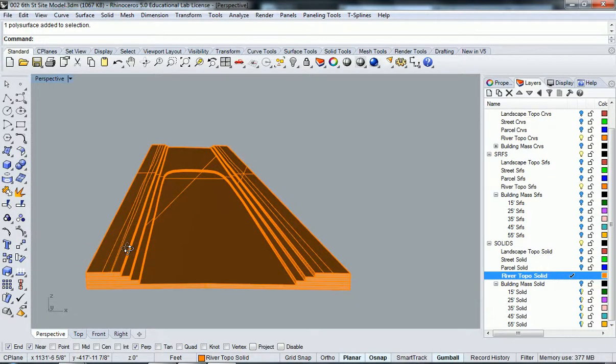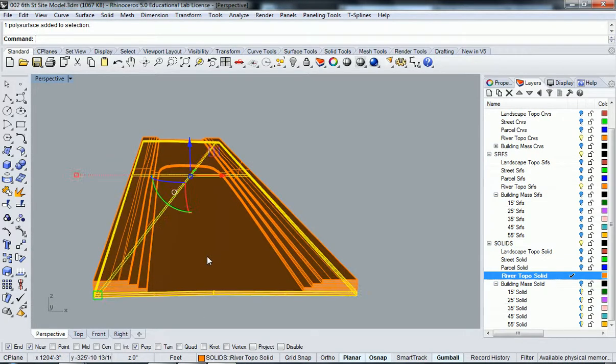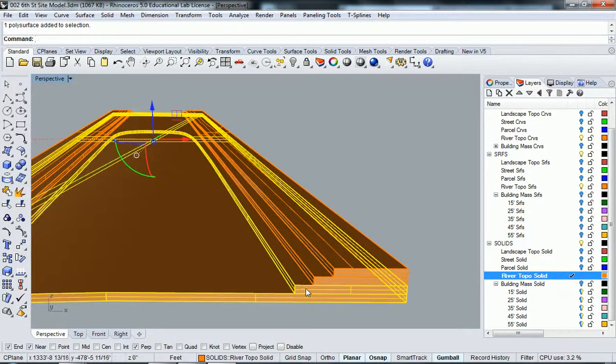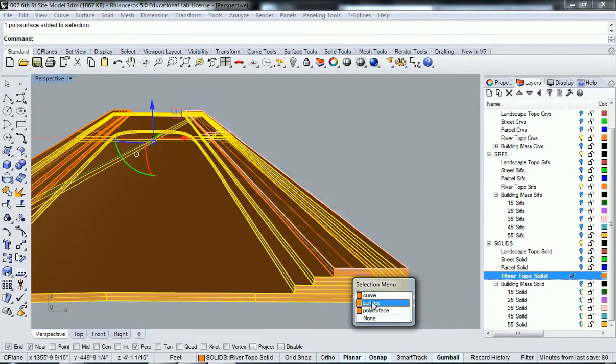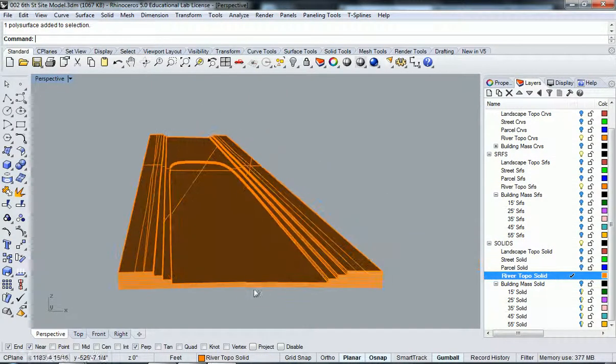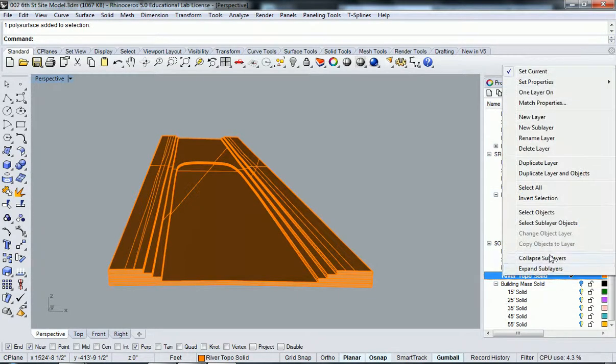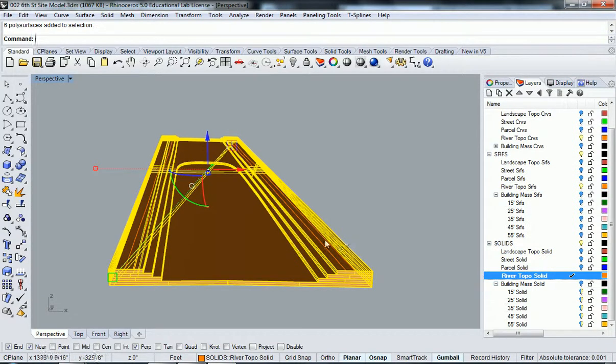So I didn't actually move all of the solids far enough down. So let's select all those solids. And if you click one, hold down Shift, you can select more solids, right? And you can do it like that. The other way to do it is, since we're on such a clean layer, we can go to solids and go select objects, and let's move them down. Let's move them 10 feet downward, so -10 feet.